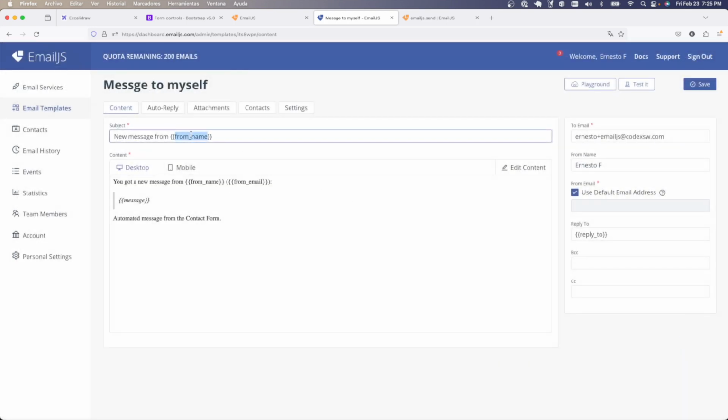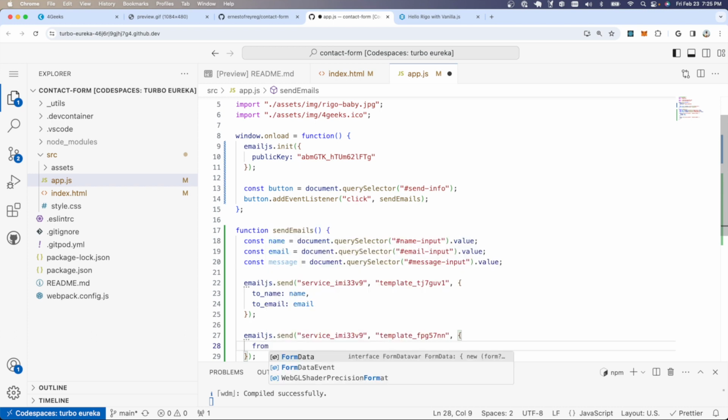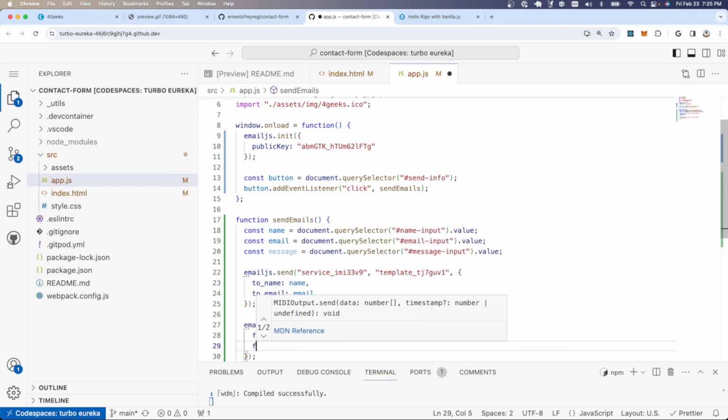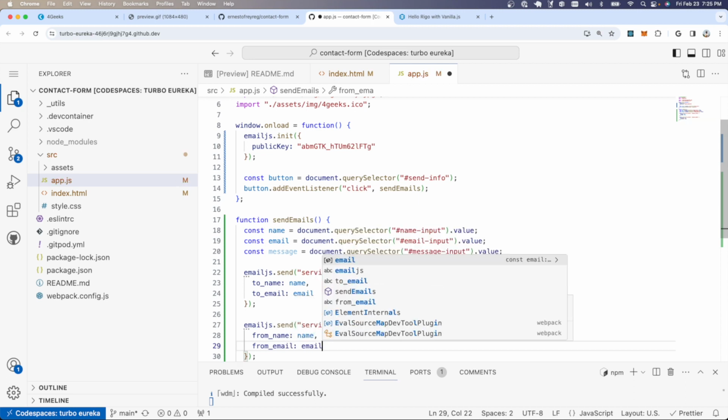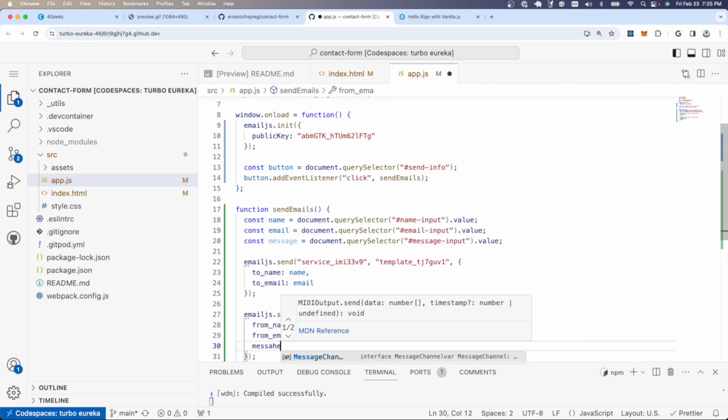So we need to send from name, from email, and message. From name is name. From email, email, and message.